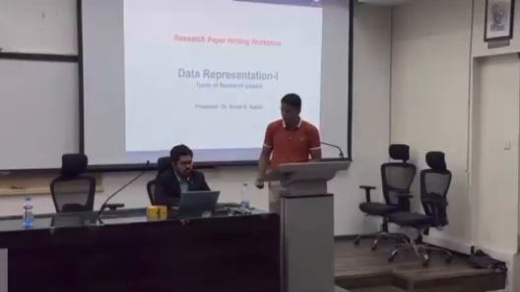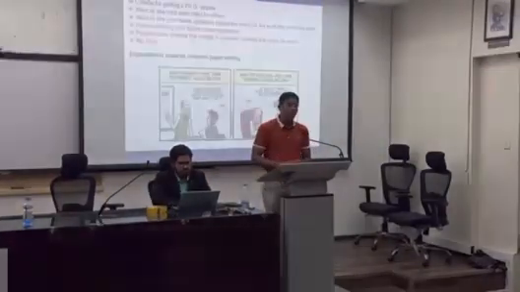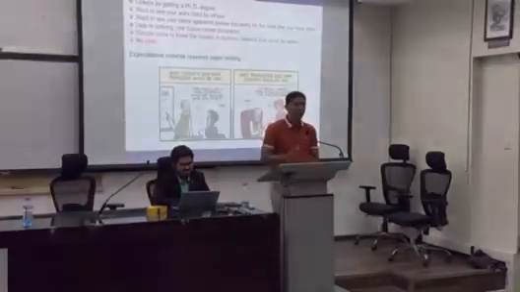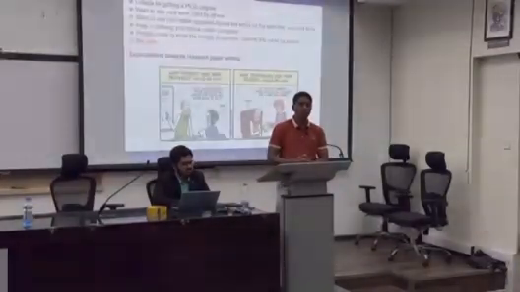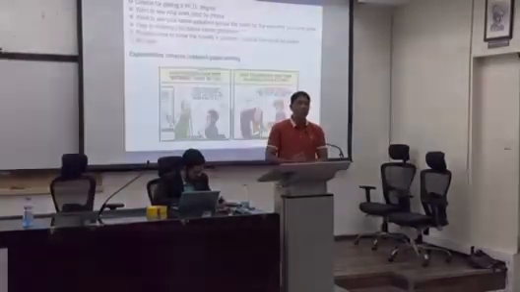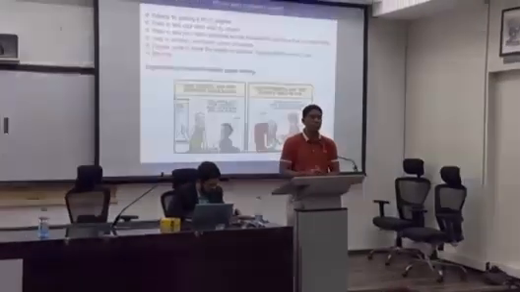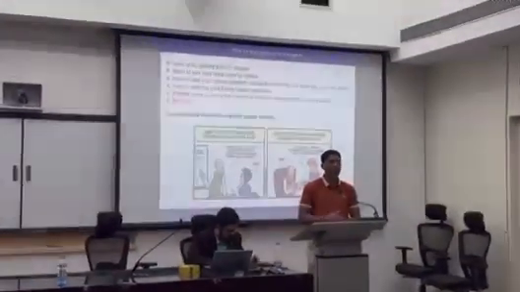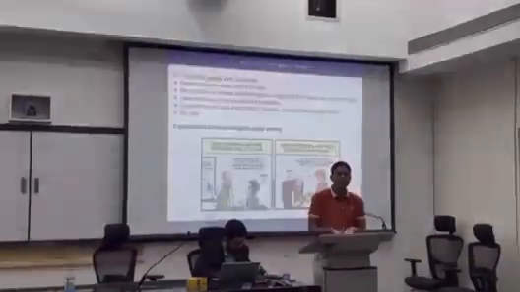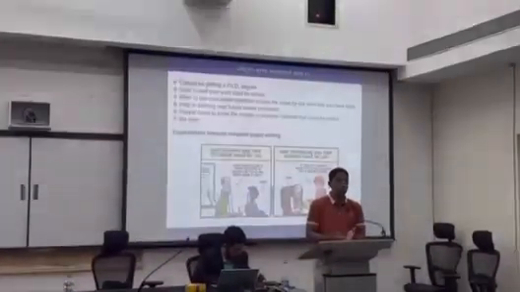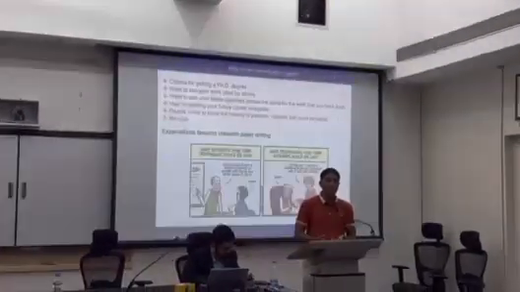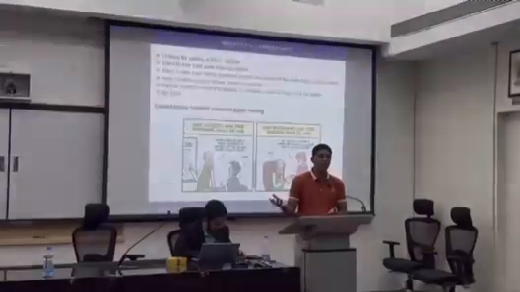So if you can go to the next slide. I think don't worry about the write-ups. I'll explain it to you. Most of the time, when you're talking about research, the first thing which comes to your mind is PhDs. Those who are doing research, PhD students or master's students, they should be doing research. The reason for them to do it is very simple. They have to get a degree. The whole degree is based on research. They have to create something original and they'll have to go ahead and publish.